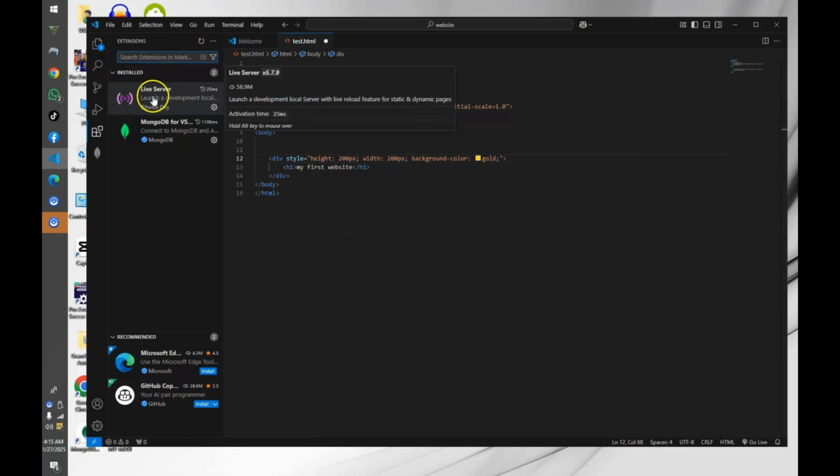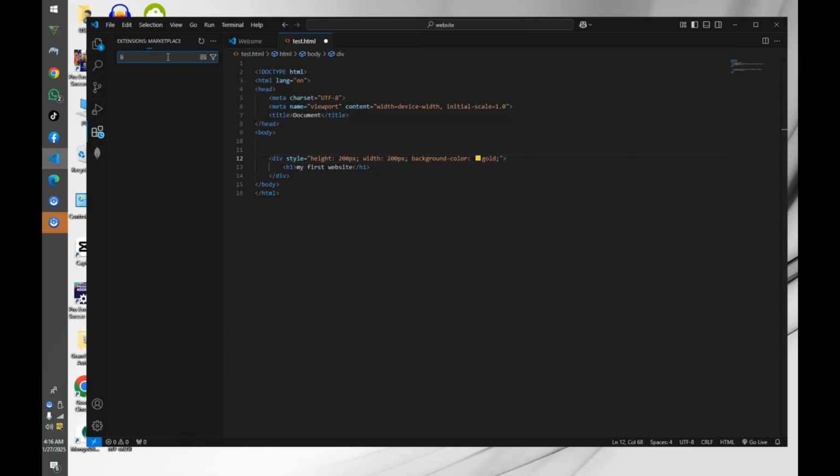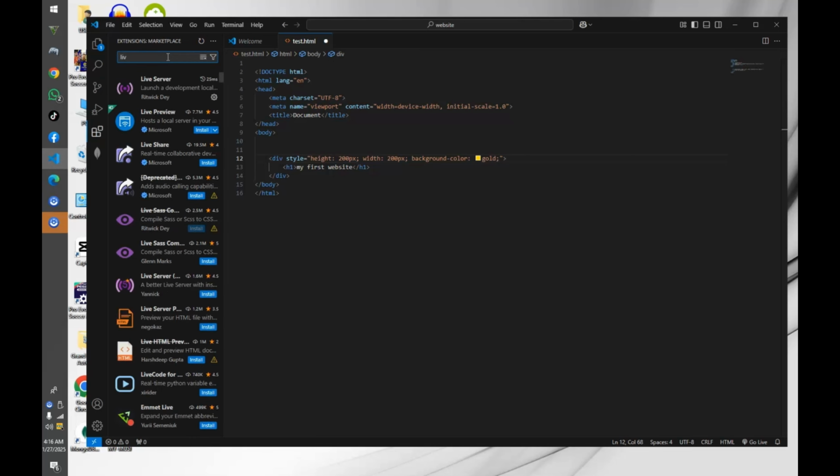So click here, you can see Live Server. I already have it, that's why it pops up. But for you who just installed Visual Studio Code, you won't be able to see all these statistics. So all you got to do is to type it. Just type live server.